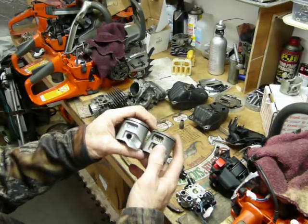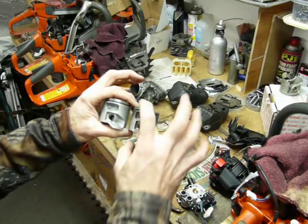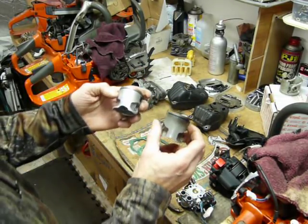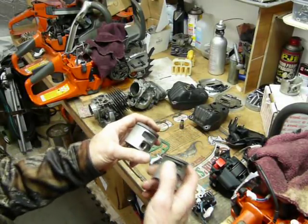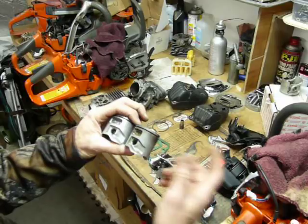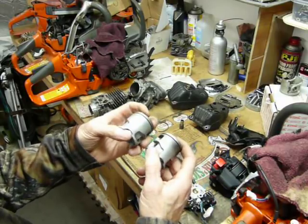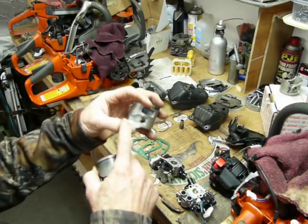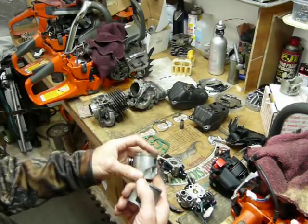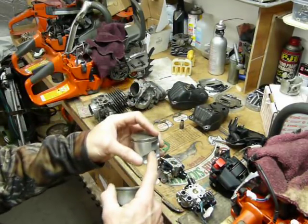That 60cc class saw. One thing I noticed is that the skirts are a lot longer on the Husqvarnas. They don't seem to have the same kind of problem with ghosting. I'm kind of wondering if that's part of the equation. There's some other things we're going to have to deal with ghosting here one of these days heavily. But anyway, the fresh air comes in the back of the reliefs as it rolls down through bottom dead center.